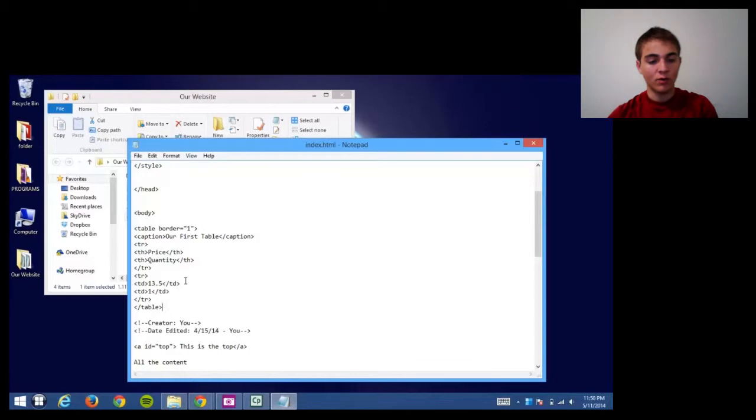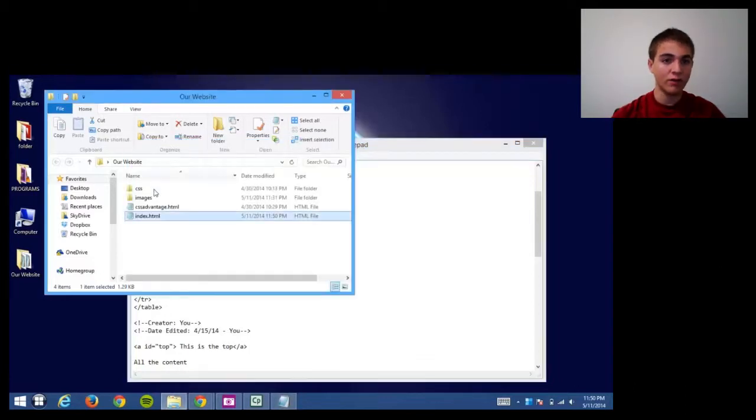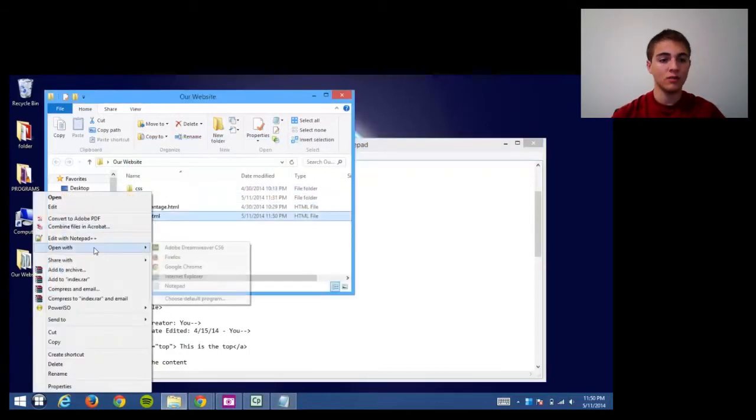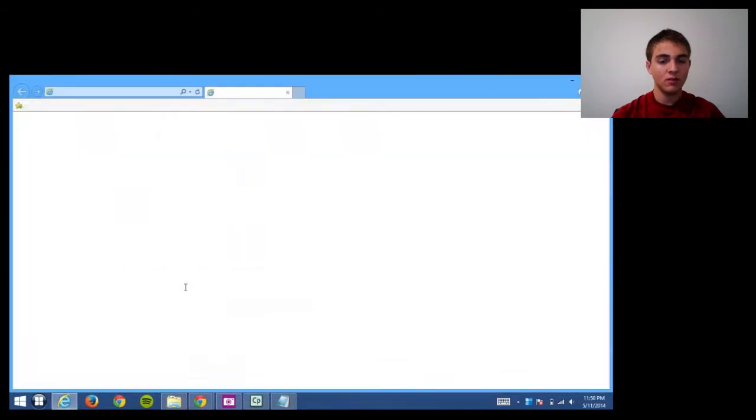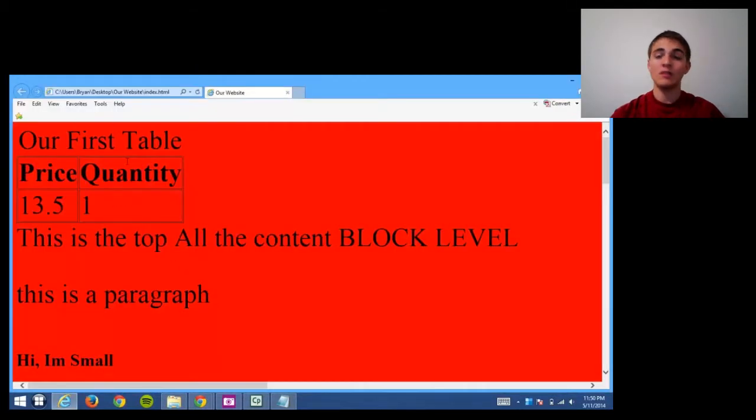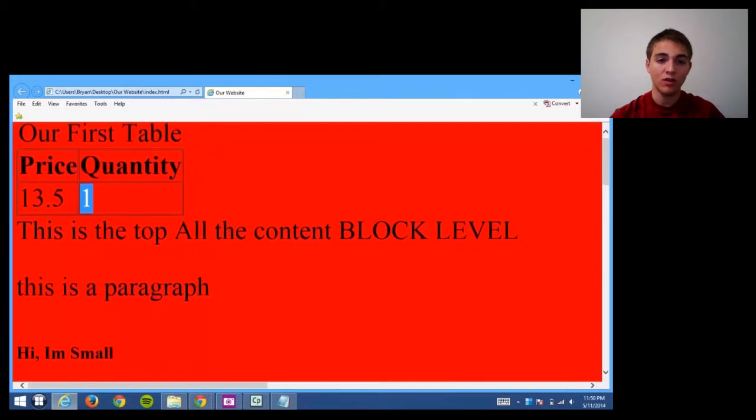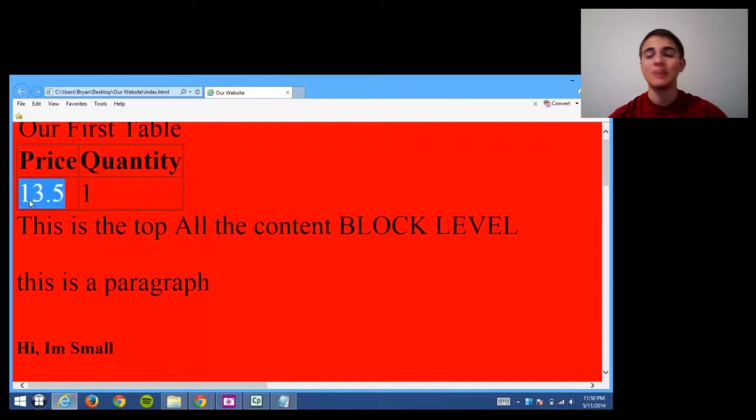And we're going to go ahead and save this and render it in our browser to see how it looks. And there is our first table. So that's how you get started. Now you could structure this in many other ways. On a bigger scale, you could have your navigation here where this price is, and then a photo here, and then you have your content here and here, because you can make these tables so much bigger.